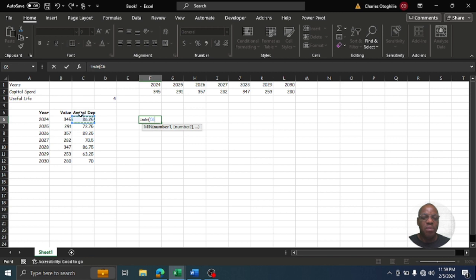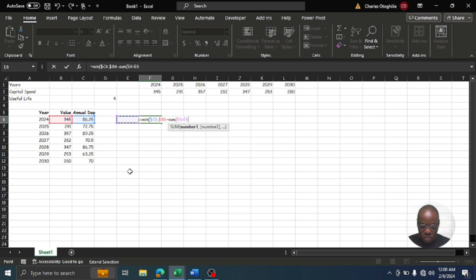I'm going to find the minimum of that, and remember, I need to lock it to that column because it will always be looking at that column. The minimum of that and the minimum of the total value, I'm going to lock it to that column, with a dollar sign at that column there. So I'm going to find this minus the sum of whatever I have been depreciating in the past.